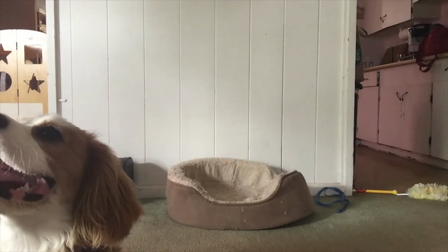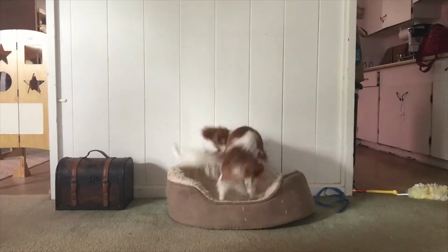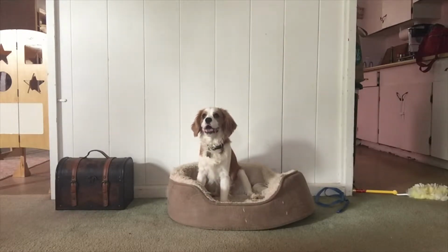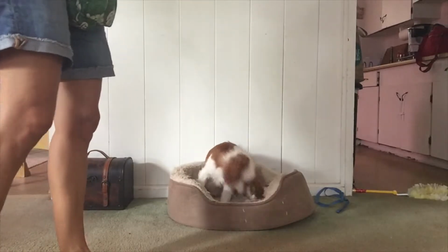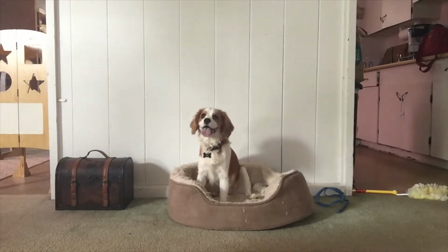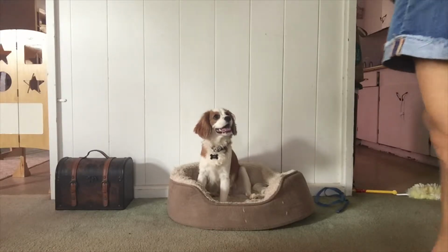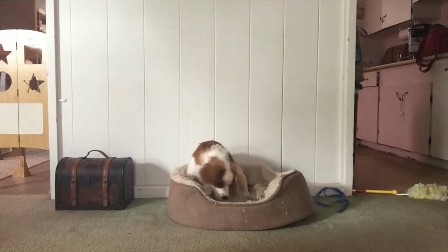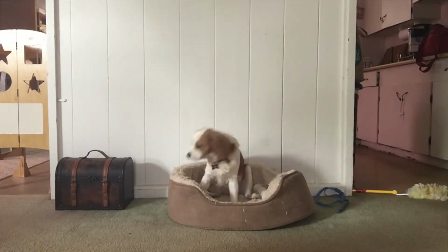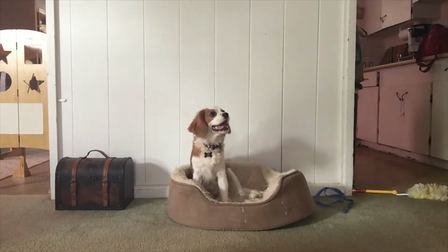Another wonderful behavior that we worked on with sit, stay, and down stay is, Kona, go to your spot. Good, stay. Is go spot. And what that means is he goes to his bed and he sits, stays, until you tell him that it's okay to get up. Now, with his age, his stay is short, but you can build upon that good stay through time. Nope, Kona spot. Kona spot. Good boy. Stay. He's doing really, really fantastic though. That's go to your spot.